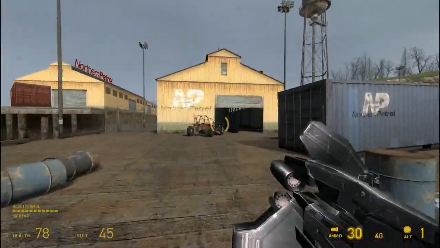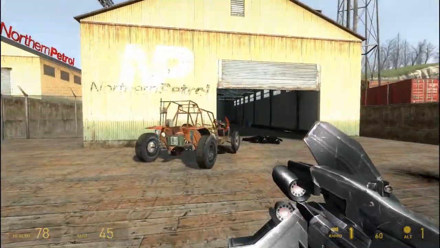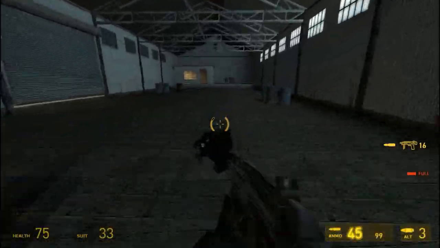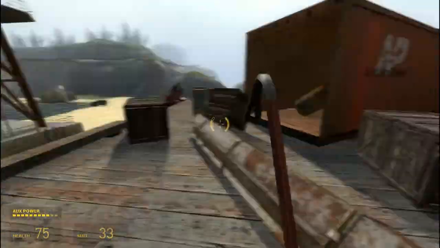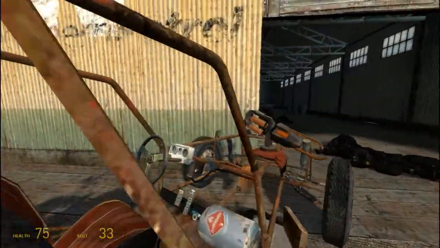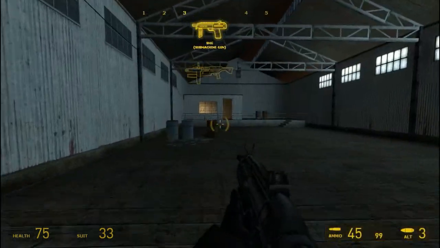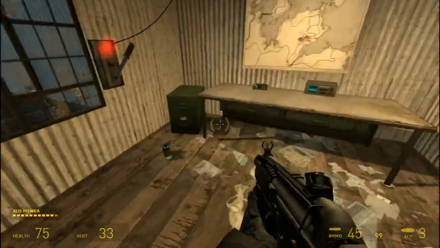Okay, I want to use this one, just for a change. The damage is not as high as I was hoping for. I just remembered this weapon being super strong in Half-Life 2 ten years ago, but maybe that was because I was playing on the normal difficulty. I don't know, I really don't know. And let's keep going. I really have to open that gate and get some armor in here.